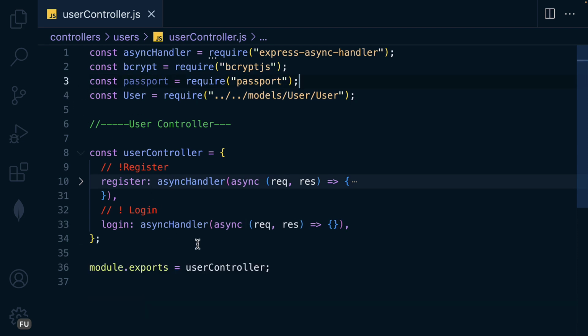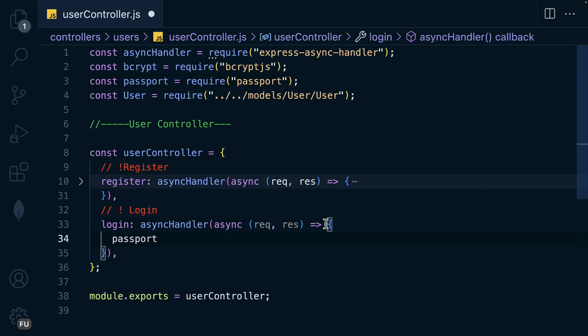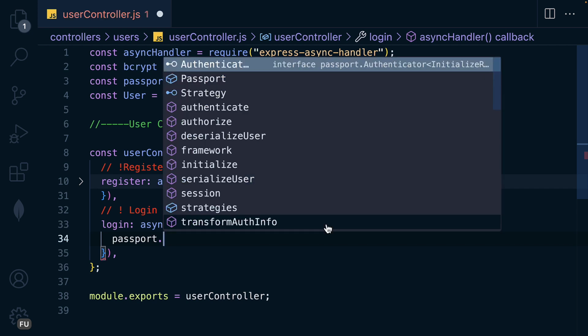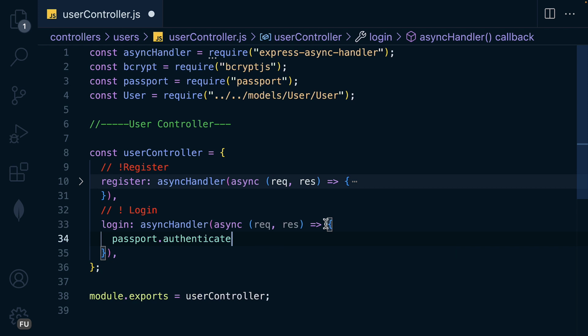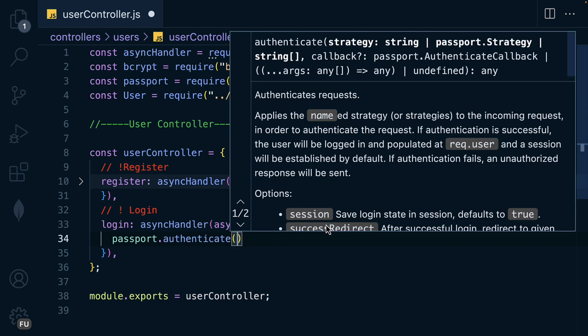Perfect. So inside the controller here for logging in, we are going to use a method on the passport called authenticate. It's supposed to be lowercase authenticate. And then as a function call. And this function, we call it immediately by using a concept called IIFE, that is immediately invoked function expression.